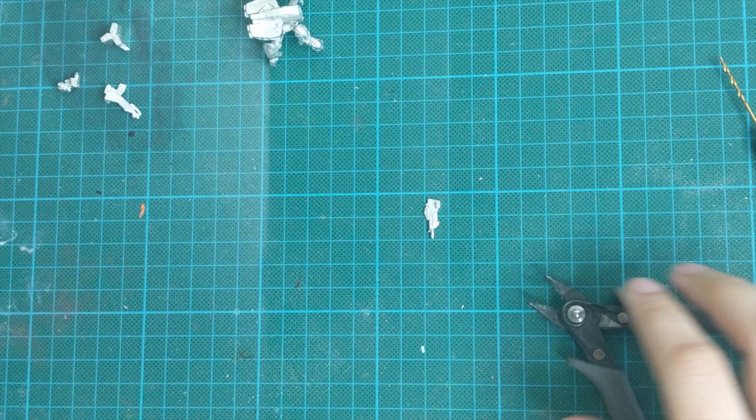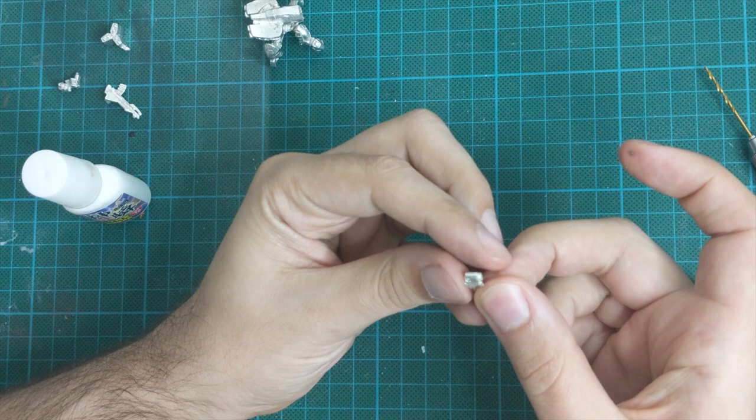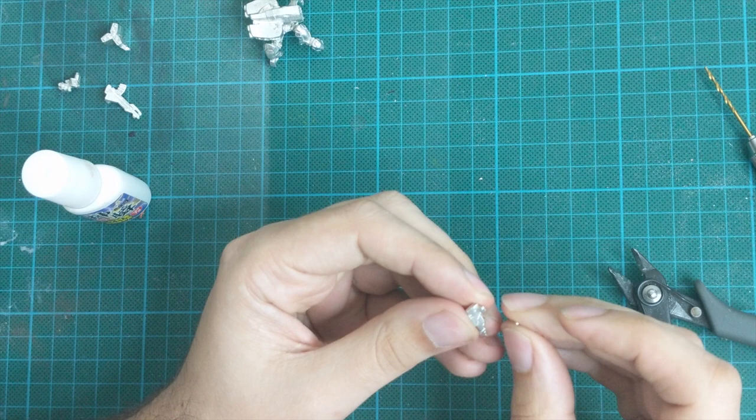I'm using a normal super glue for this. Just here you have to be careful with the polarity of magnets, because you don't want to glue the opposite polarities on the different sides, then it will be impossible to connect two magnets.